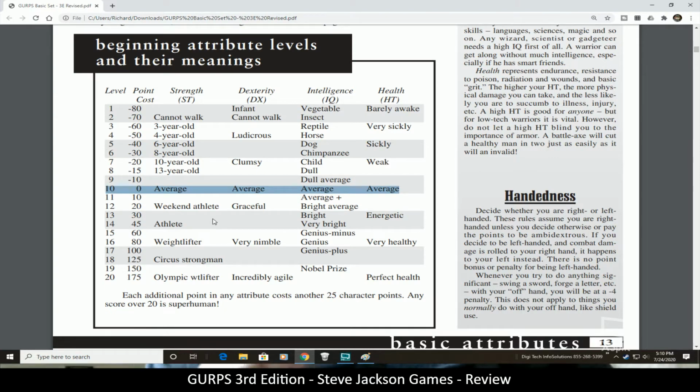Now, what I really like about this is that for strength, let's say, they'll show you what the average 13-year-old has here.